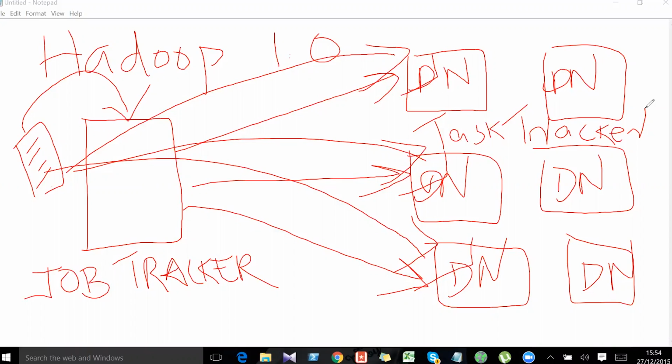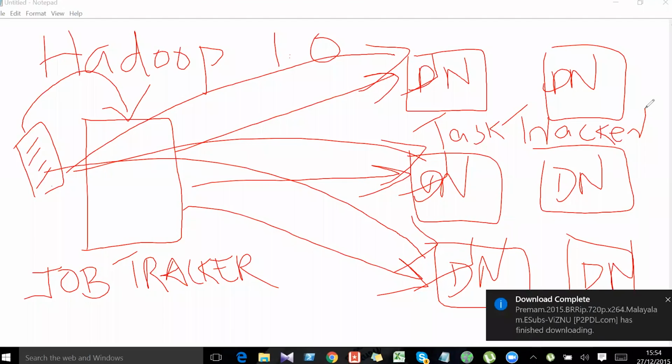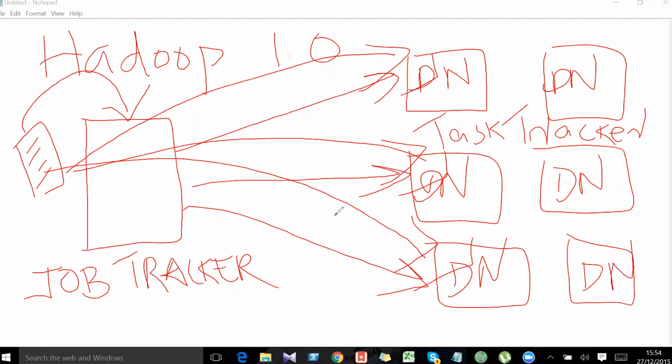So in Hadoop 2, this has been redesigned. We don't have to actually learn about the job tracker and task tracker, okay? Because job tracker and task tracker are part of Hadoop 1. But I'm just giving an idea so you can understand why we have a different architecture in Hadoop 2, right? So point number 1 is this performance bottleneck.